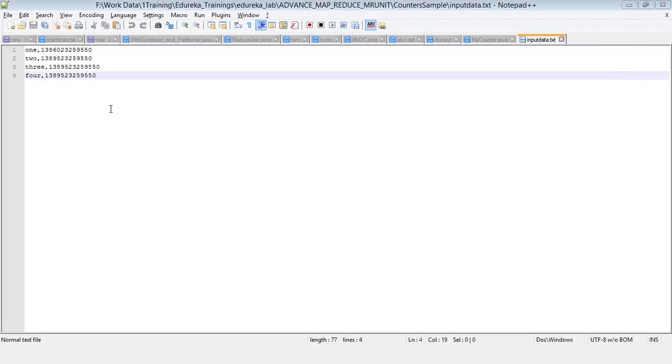Suppose whenever you are processing this input data set for any kind of map and reduce task, and you are processing these timestamp data, you want to count how many records there are for January, how many records for Feb, or how many records for March.